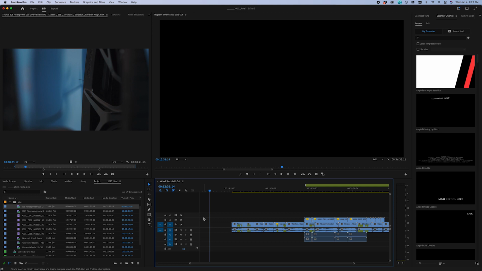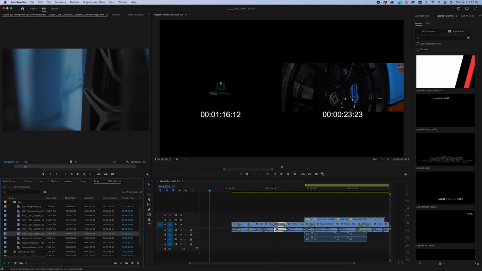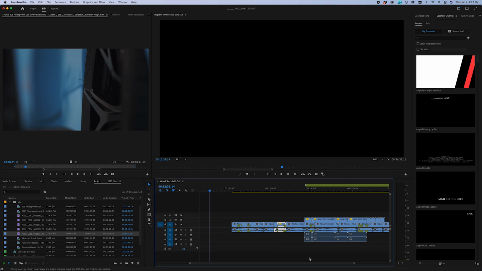If we look at this timeline, let's say that I want to insert a new clip in between two existing clips on the timeline. What I can do is I can click a clip in the project panel, and as I drag it over into my timeline, it will by default perform an overwrite edit. If I press command, notice we get the ripple indication. And by holding command and letting go, it will perform a ripple insert.